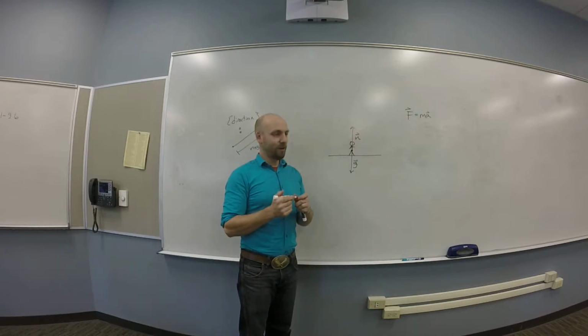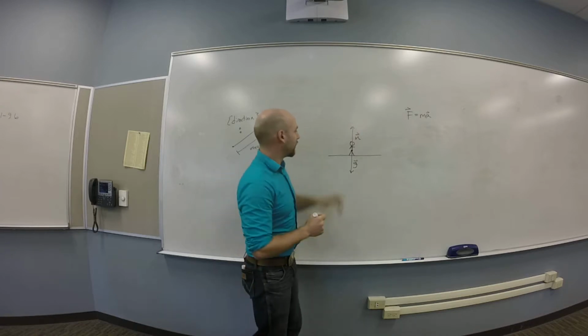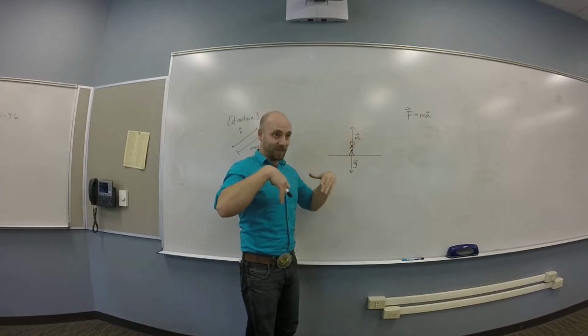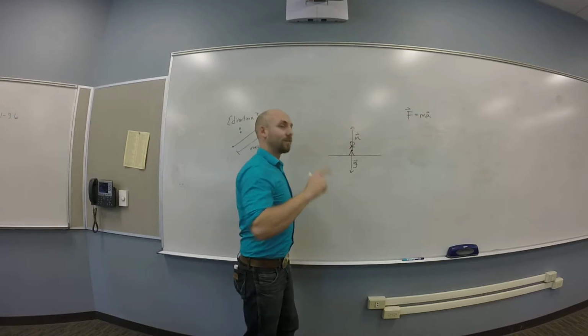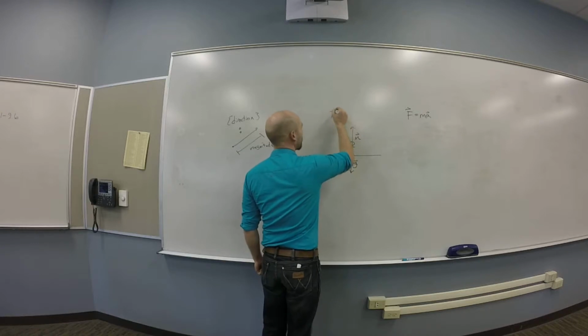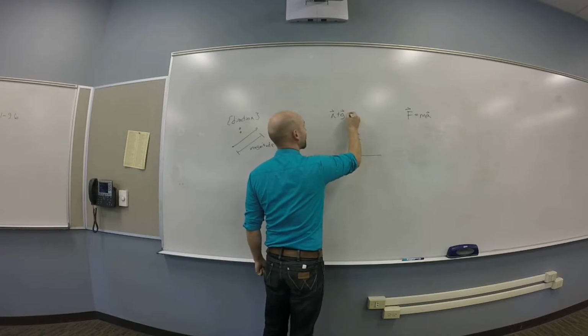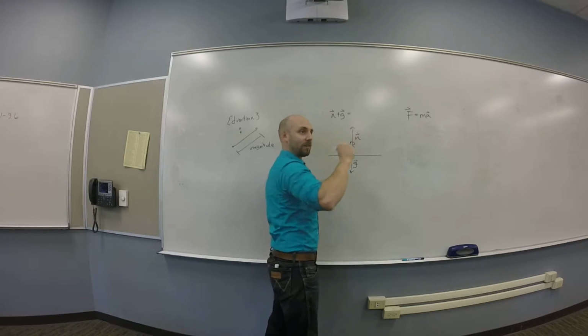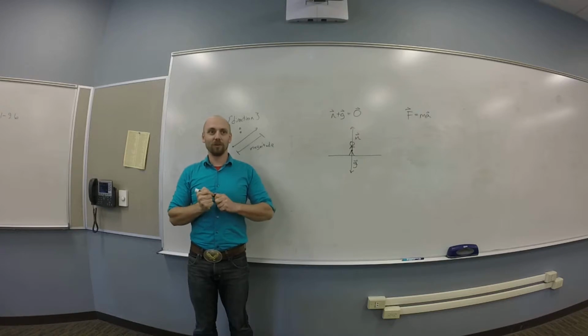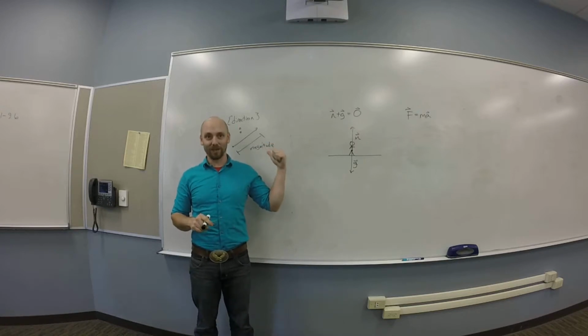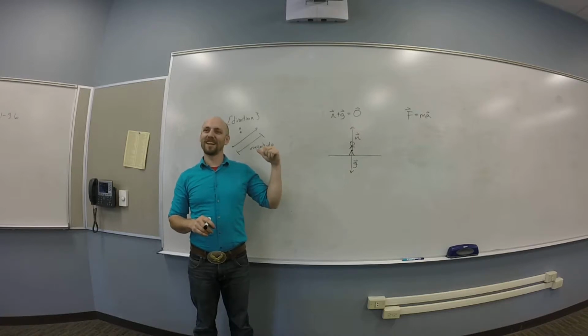Right? And what do I know? I know personally in this picture, right, I am not accelerating downwards. You guys see that? The normal force and the gravitational force. So I know that if I take the normal force and add the gravitational force, I get no acceleration, right? So that's 0 as a vector. 0 as a vector is a little weird because I told you these things have a magnitude and a direction, right? What's the magnitude of the 0 vector? It's 0. What direction does it point in?